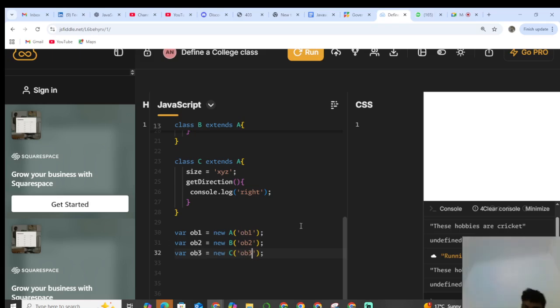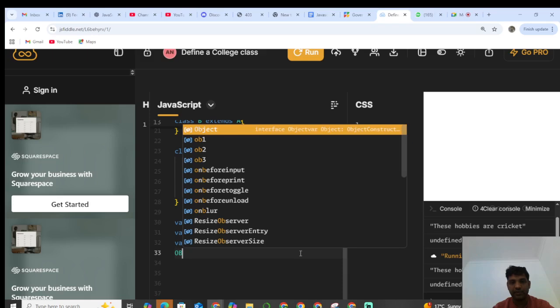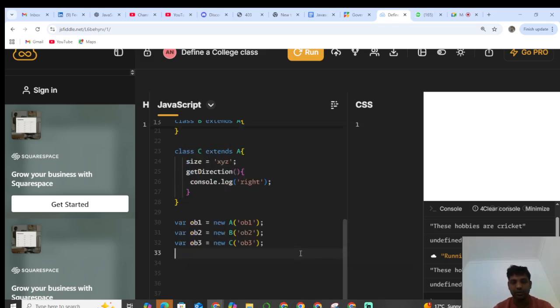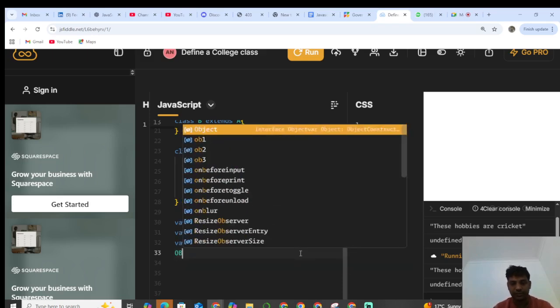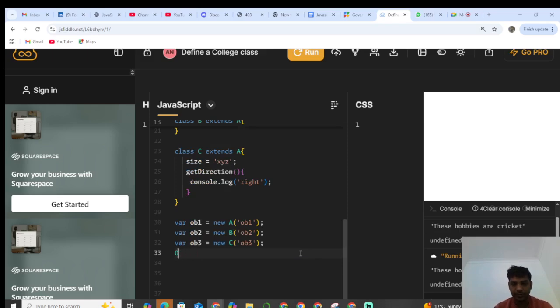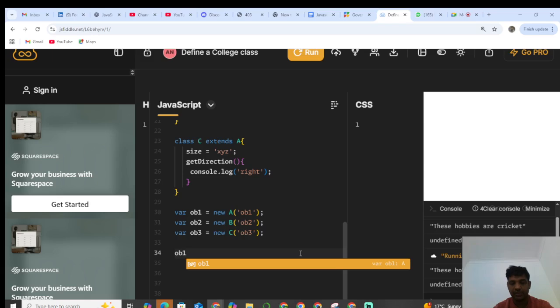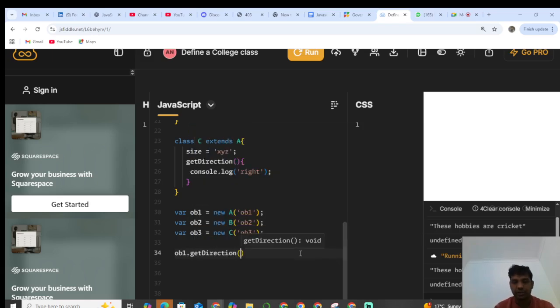Three different objects created from the three different classes. Now I'm calling OB1 dot get direction.